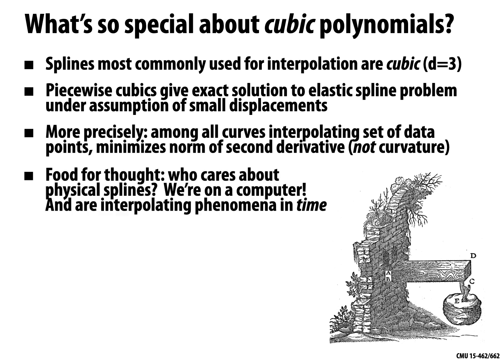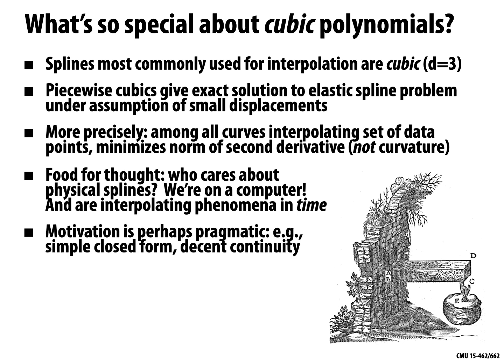So that's very interesting, but in some sense, who cares? Why is it so important that I match the behavior of a physical spline? We're on a computer, and not only that, we're interpolating motion in time, not in space. So why is it important that my digital spline behaves like my physical spline? I don't know. For one thing, those splines look pretty nice.